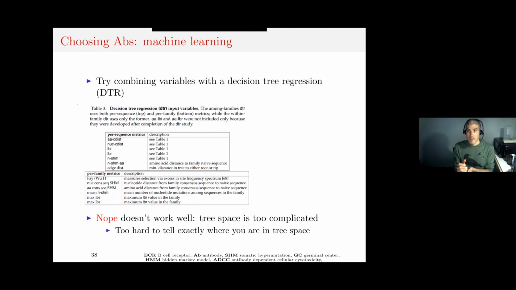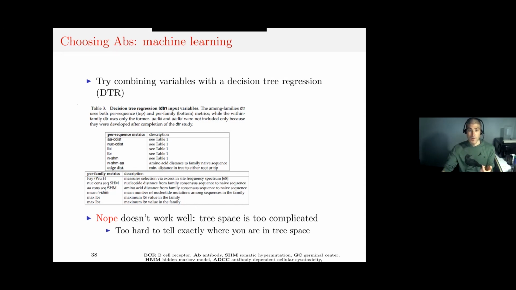The problem is that you can easily train a machine learning approach so that if it knows exactly where it is in tree space, it'll have extremely good predictive ability. It'll work really well. But if I just hand you a single tree, there's no way you can infer accurately enough the parameters of that tree to tell the DTR exactly where it is in tree space. One parameter that's really important here is the selection strength. There are a lot of different ways to parameterize it, but it's basically quantifying the relationship between having really high affinity and how strongly that is linked to the number of children you're likely to have.